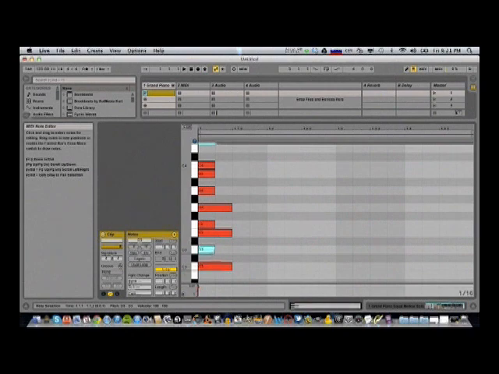So I'm going to build one with a root on D. So there's my D. Now I need the root, third, and fifth, but I am sticking to the key of C here. So I'm using these notes. So D, skip one. That gets me to my third. That's an F. So in the key of C, this is our root. This is the second. This is the third. So that's the one I need.